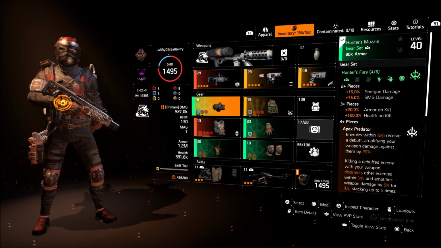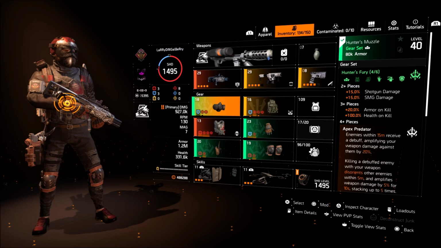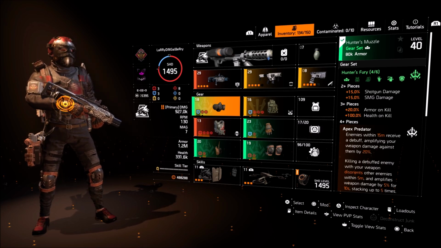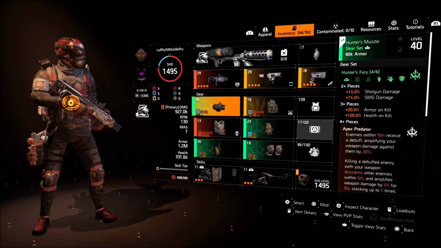Okay, so let's start right here with the mask. It is Hunter's Fury. We have the 4-piece active. The 2-piece is going to give us plus 15% shotgun damage as well as plus 15% SMG damage. And in my opinion, that's a good reason to pair those together for your primary weapons, right? Now, as far as the 3-piece goes, we're talking 20% armor on kill and plus 100% health on a kill.